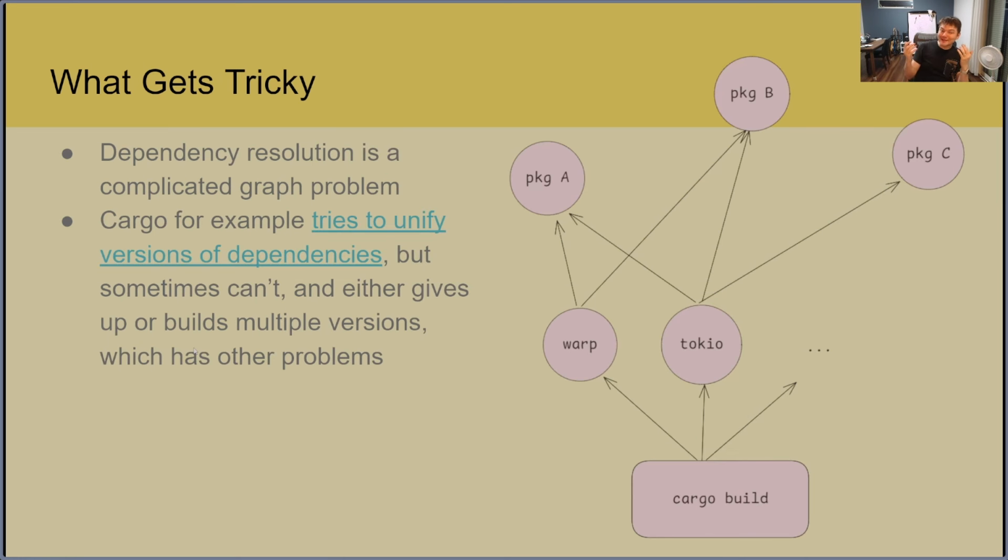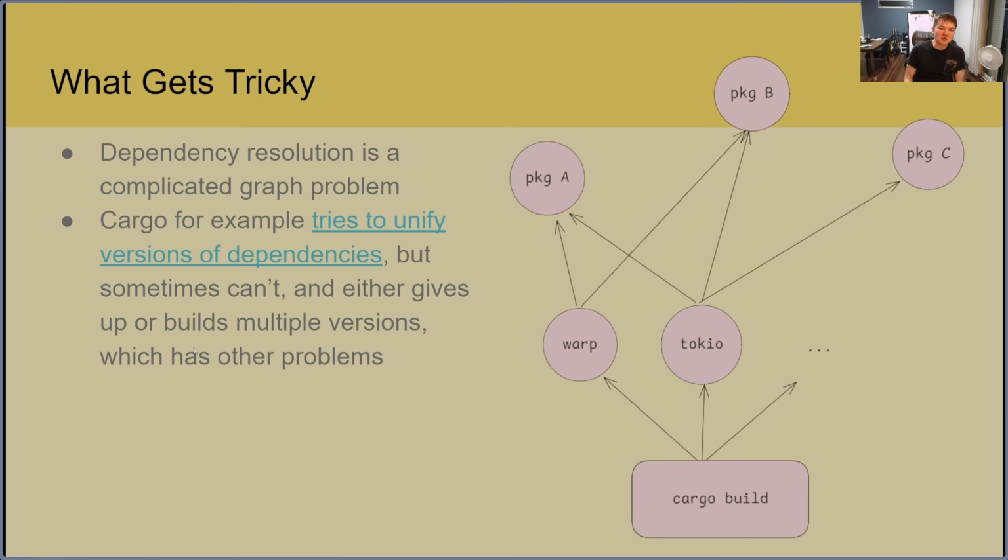So what makes it difficult? It doesn't seem too hard. Well, it is pretty hard, as it turns out. The main reason is dependency resolution, which again is the main thing that a build system does. This is a very complicated graph problem. I'm pretty sure it's NP complete, or NP hard at least.